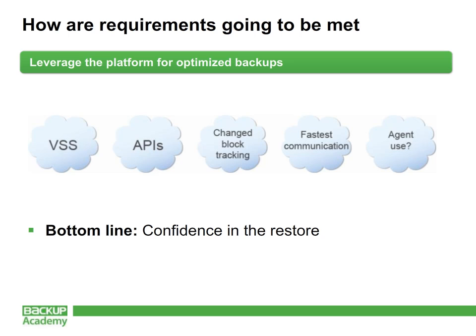Further, we need to make sure that we are performing the backups in the fastest way. Additional APIs can let us do that by communicating directly to the storage processor rather than moving data over the network or through an ESXi host or virtual center. Lastly, we want to consider, do we want to use agents? Are agents really the right way to go today? If we can meet our requirements, do it in the fastest way possible, we should definitely consider leveraging the new platform to do our backups.